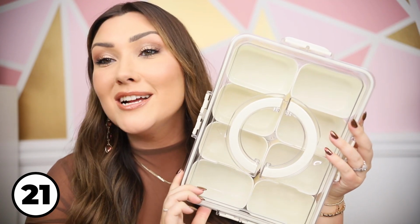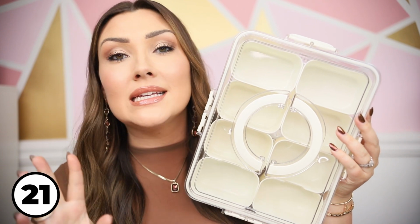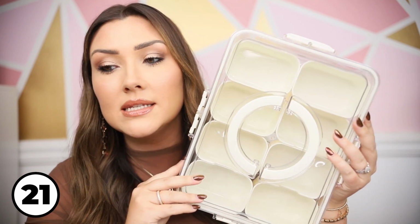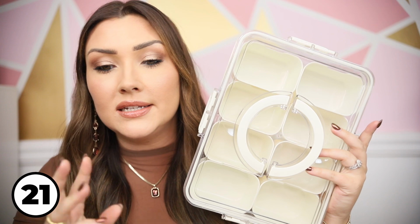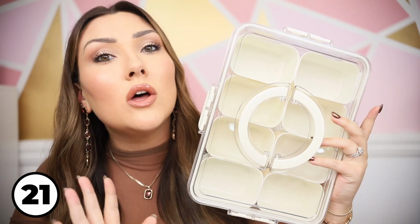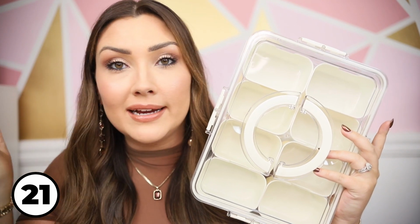It looks like my favorite snackle box will also be included in Prime Day, and this thing is amazing, you guys, especially if you have kids. If you have kids, this is going to be your best friend, because if you are traveling, going on a little road trip, this is going to be amazing, because chances are all of your kids like different snacks, or you think that they like one thing and the next day they don't. So it's always good to have options. You don't want to bring a whole freaking bag of like 10 different snacks.